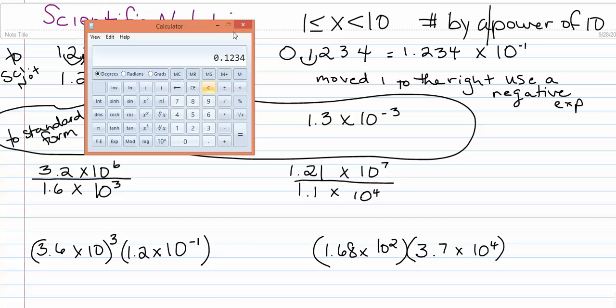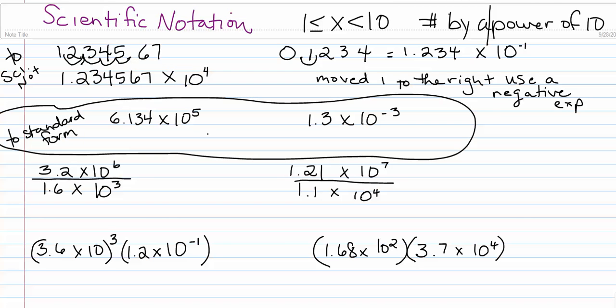Okay, now the nice thing about scientific notation is it allows us to take some really large numbers and shorten them and not have to use so many decimal places after the number. That's the real intention of scientific notation. I didn't use very large numbers to do this. So now I have two numbers that are circled here that are already written in scientific notation.